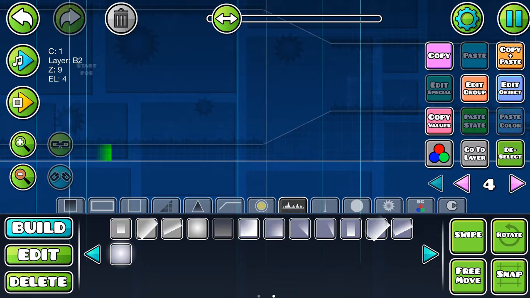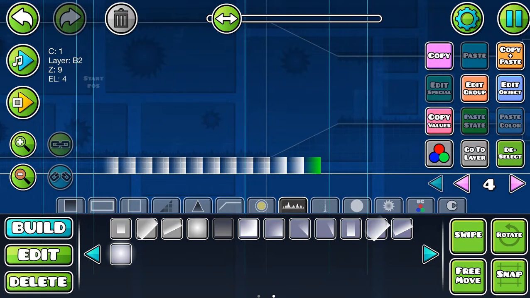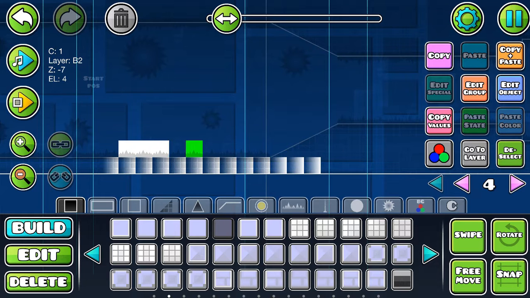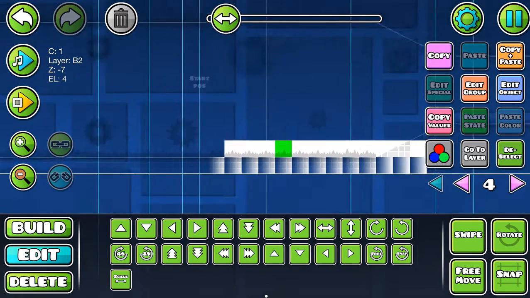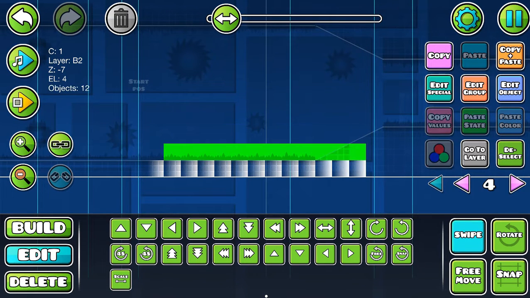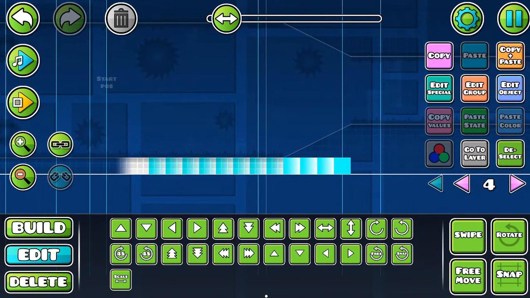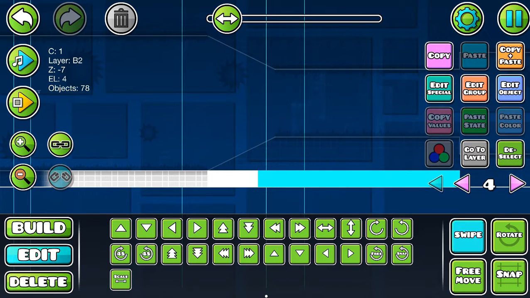So rotate it right here, make it a little bit bigger, somewhere like here. And I think I might need to actually use the object limit bypasser. Because the object limit is a joke.